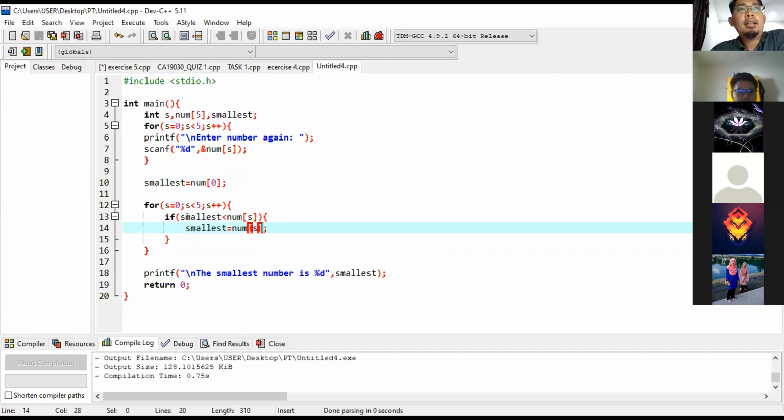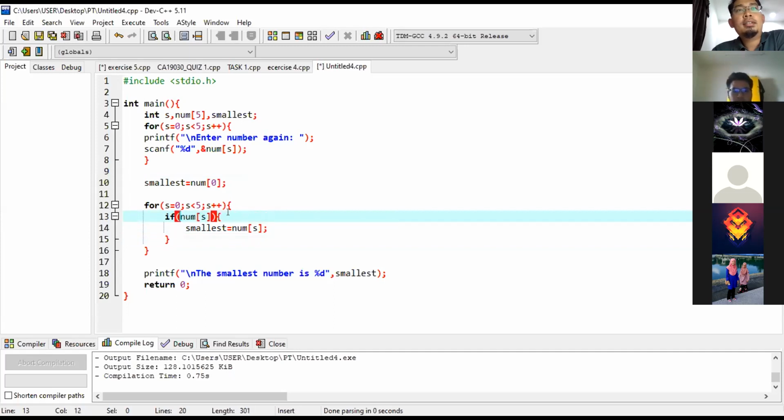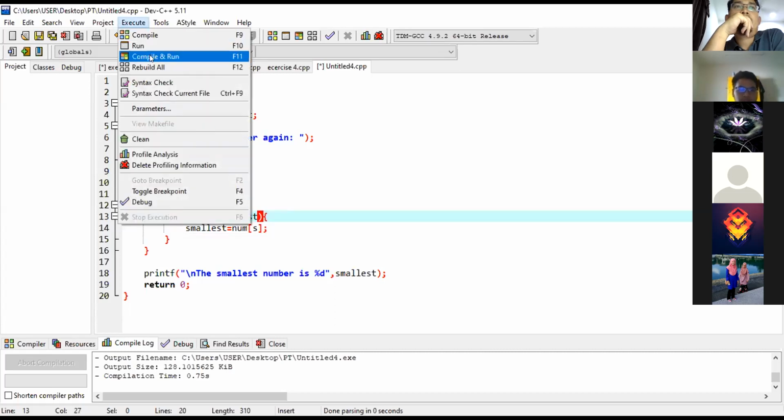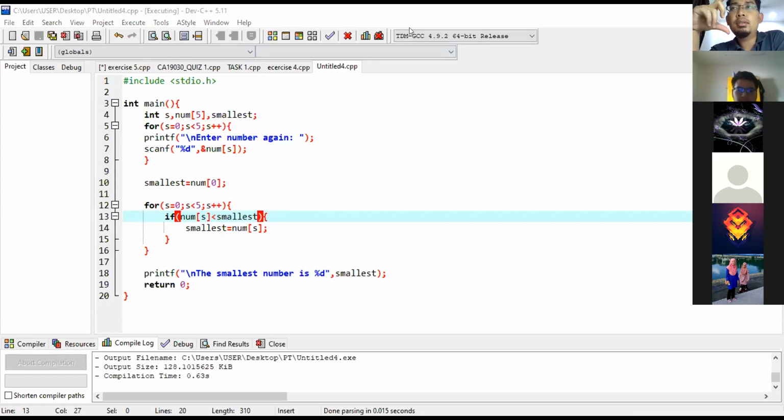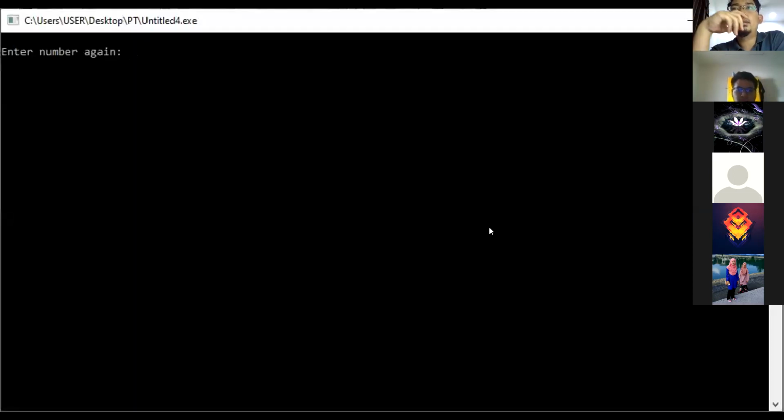It must be num S first, less than smallest. Try to input the smallest value in between the other numbers, so the small number is in the middle.